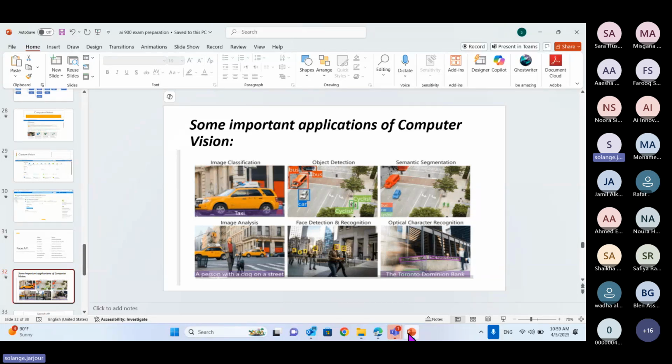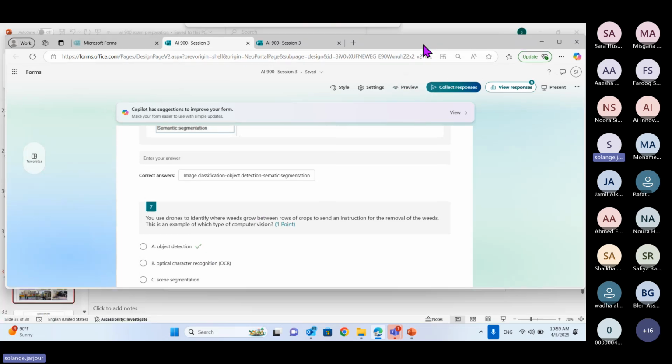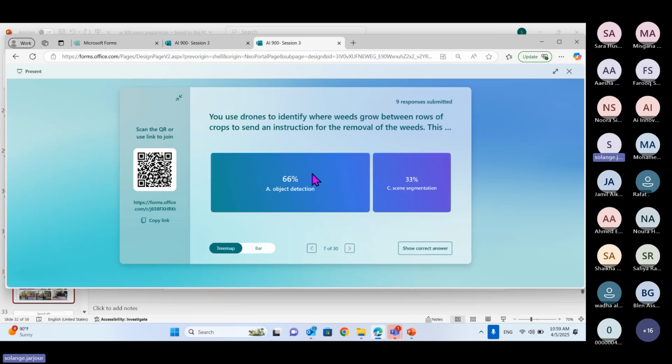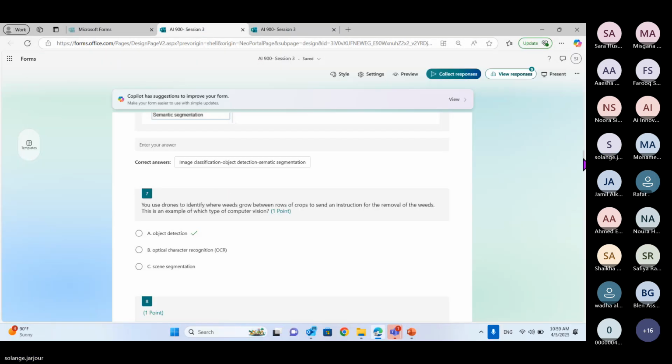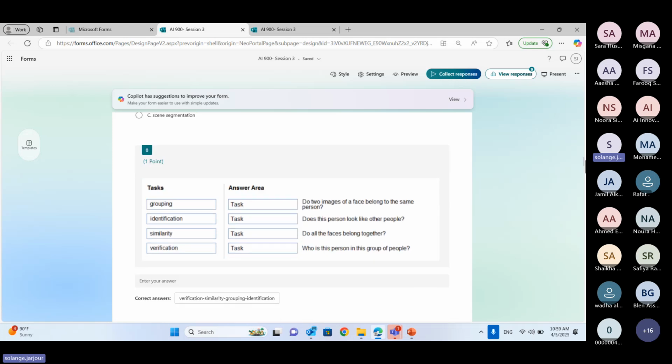So this is how you can really differentiate between the options. But for this one, it's straightforward. It shouldn't be a problem. So I guess most of you, no, scene segmentation is not part of whatever we are discussing. We don't have an API for scene segmentation. It's a technique, but not an API.